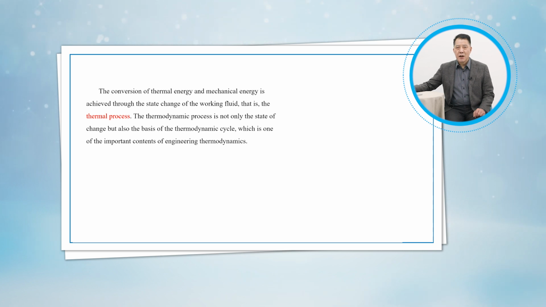The conversion of thermal energy and mechanical energy is achieved through the state change of the working fluid. That is, the thermal process. The thermodynamic process is not only the state change, but also the basis of the thermodynamic cycle, which is one of the important contents of engineering thermodynamics.